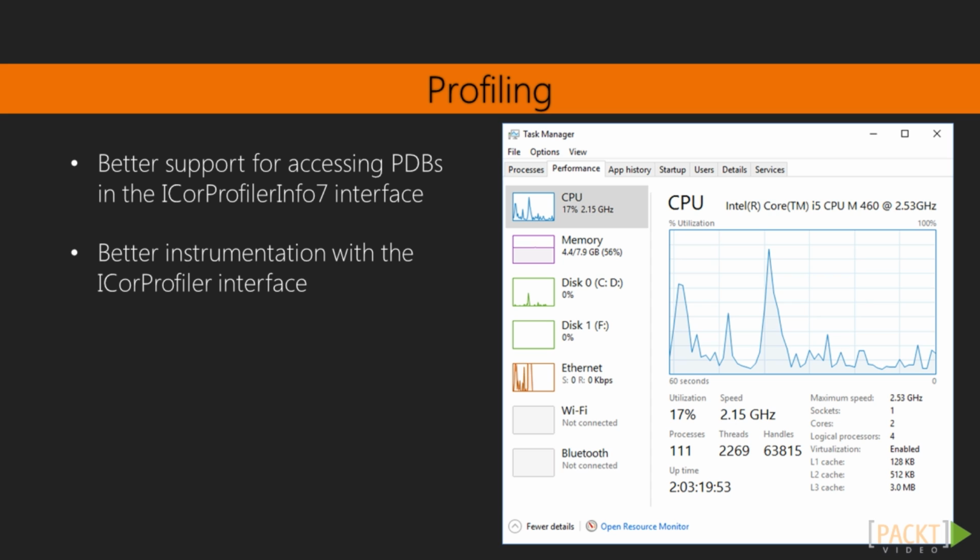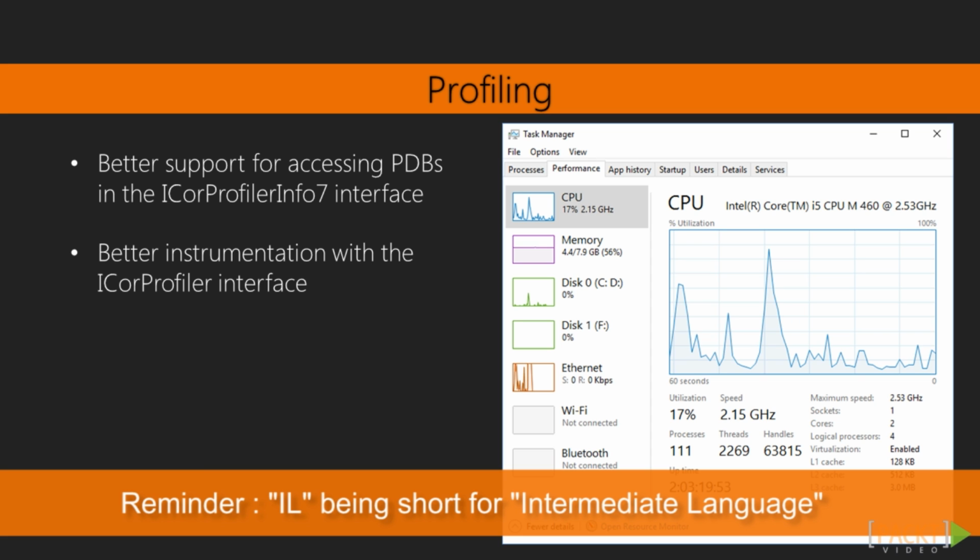Now, another enhancement is related to an interface called ICorProfiler. Profilers that are using that interface's functionality for dynamic instrumentation could now modify metadata. That couldn't have been done before. Previously, tools could do some instrumentation to the IL at any time, but metadata could only be modified at module load time. And because IL refers to metadata, this limited the kinds of instrumentation that could be done.